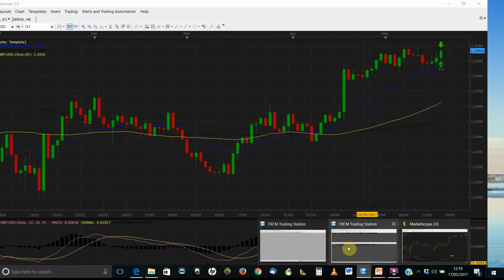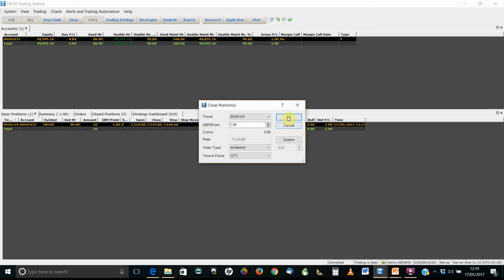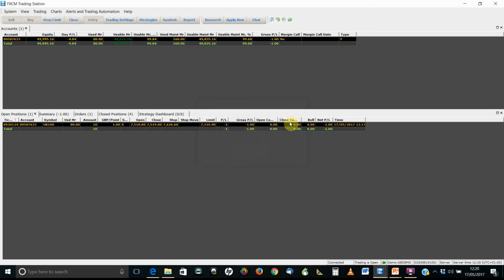And you can actually close them from the main screen here. So open position, right click. And then I can close. It's giving me the option for close position, close all positions, or close all for symbol. So be very careful here. Close position will close the one that I'm highlighting. Close all positions will close everything that's open in my account. Close all for symbol will close all the positions that relate to that particular pair or symbol. So I'm just going to close this position here. Again, I could do half the position if I needed.